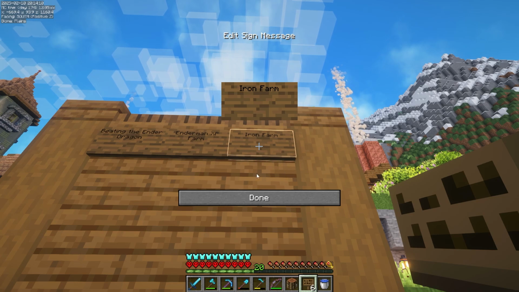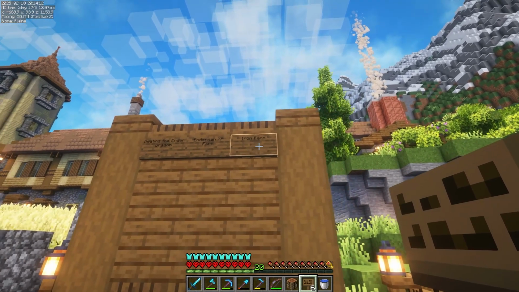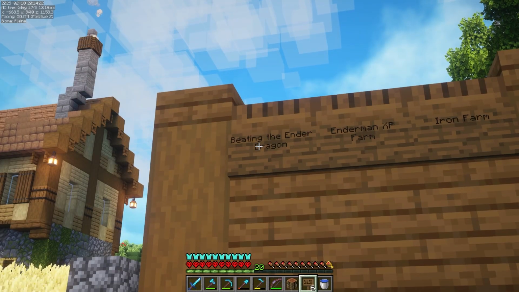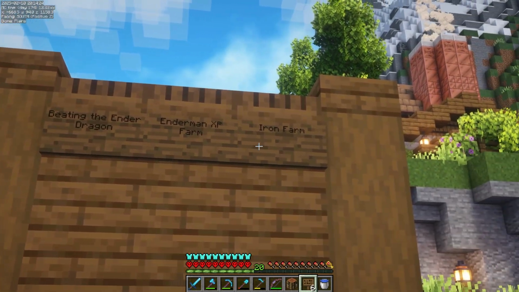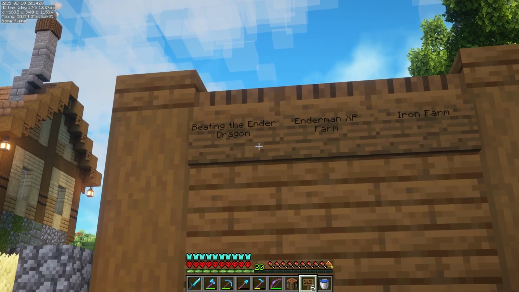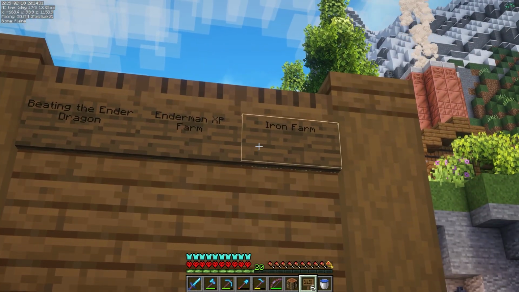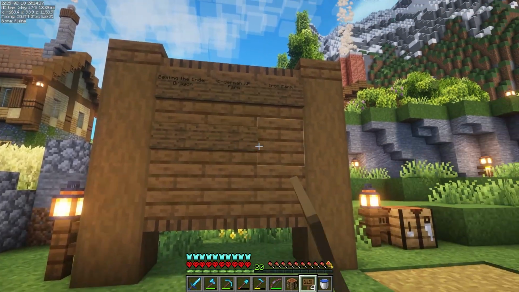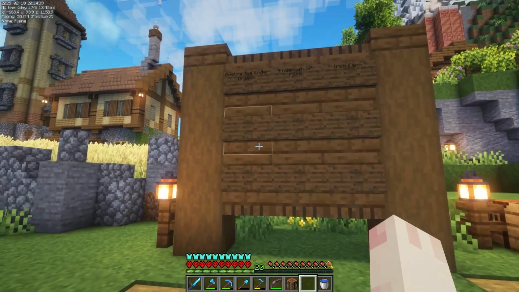Third goal, I want to make an iron farm because we don't have a steady source of iron and we keep having to go and mine for it, so we want to do that. And these are the three main goals of the episode. Of course, we're going to do a lot more stuff, but these are the three main things I want to focus on, and eventually we're going to add more goals throughout this board. So let's add the other signs and just leave them empty.